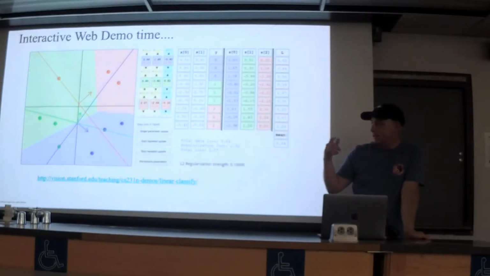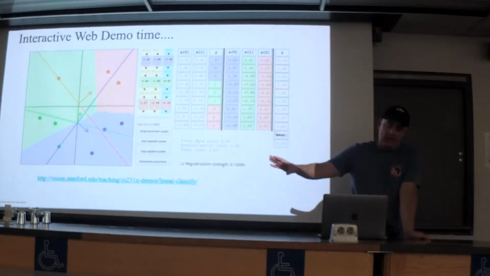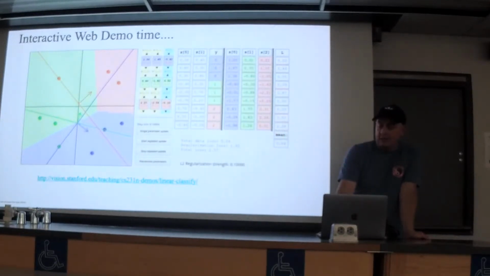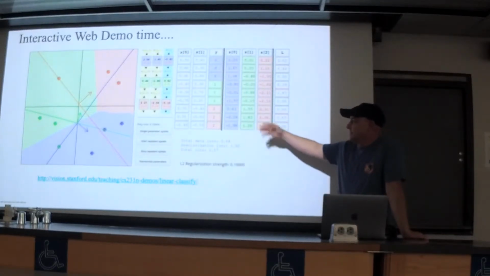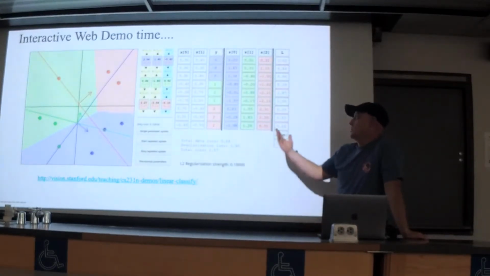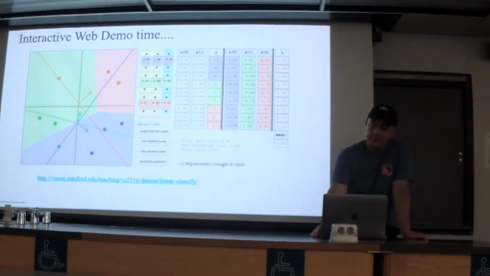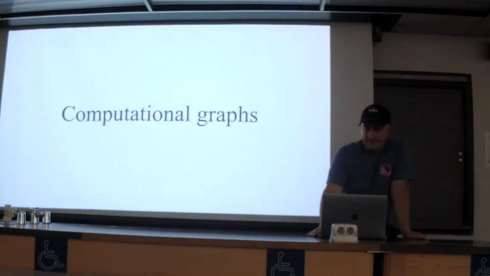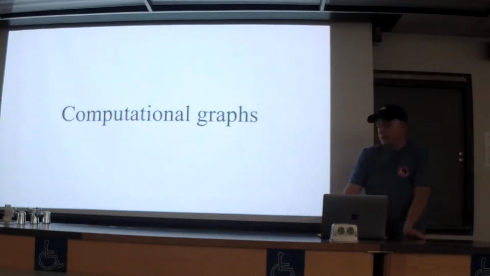Maybe we come back to this if we have time. We're kind of running out of time, but also these slides are up on Canvas. This is something you can go play with, and watch a linear classifier for 3 classes update itself via gradient descent. You can change things like the step size and where you start from and things like that. Okay, so in the time remaining, what we want to talk about is computational graphs.